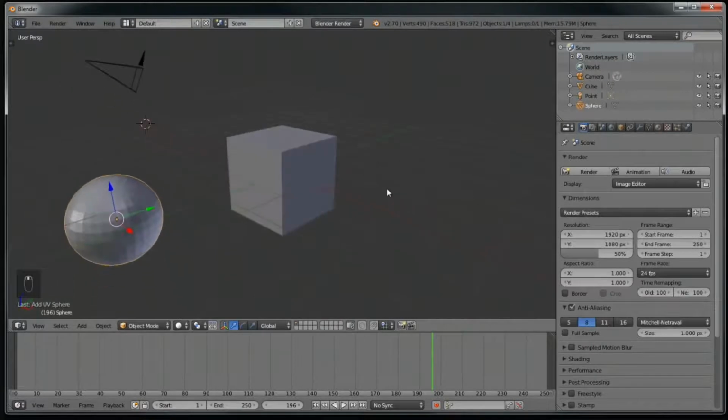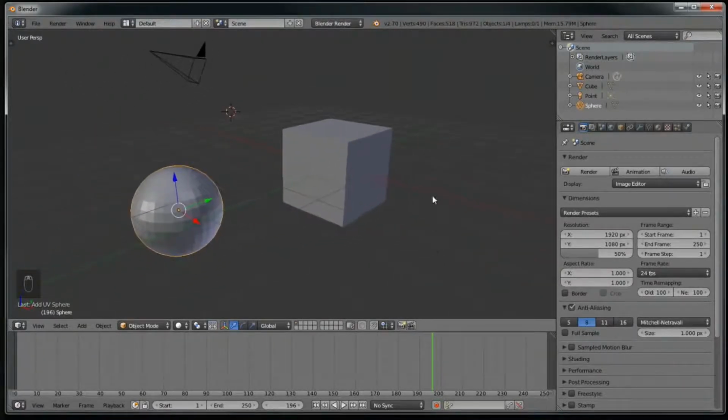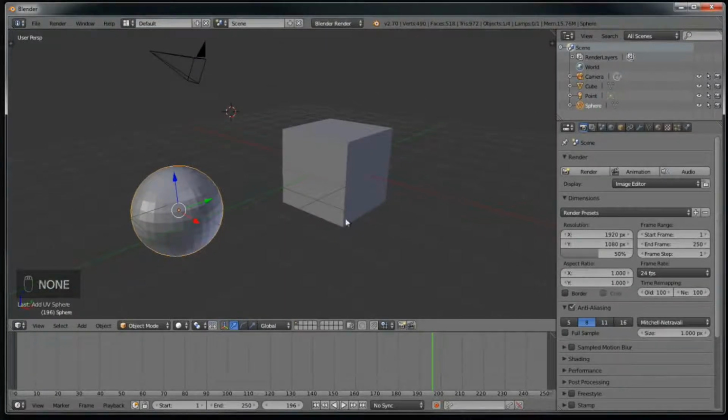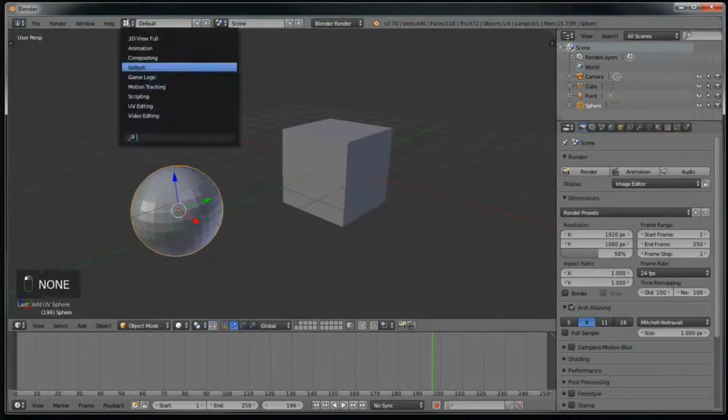One thing that you can also do is save your window layouts, and you can also access window layouts that are pre-made for us. So why don't we take a look at some of the pre-made window layouts. This one is default, and this is the one that you'll probably see a lot of people use. The two main ones that I use are default and animation. For the most part, those are the only ones that I'm going to use in this tutorial series, or that I ever really use myself at all.